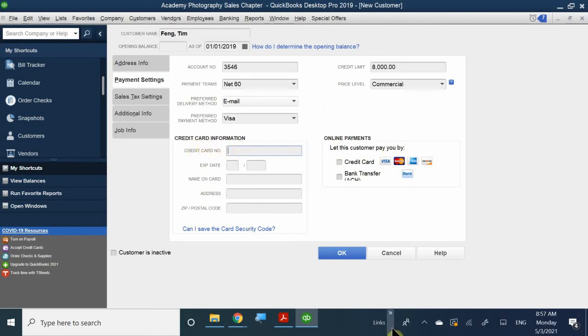So here the card number, I believe, is 1234 1234 1234 1234. Right? Expiration date is going to be 01 2020.